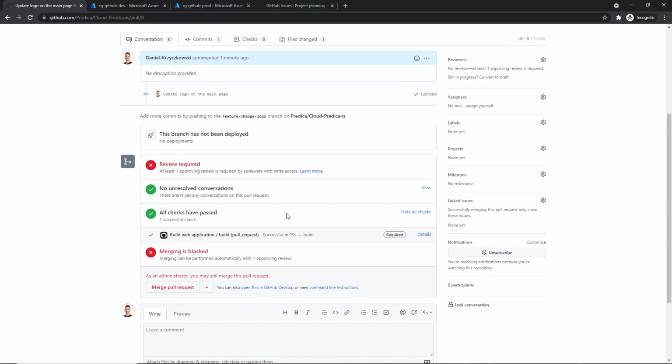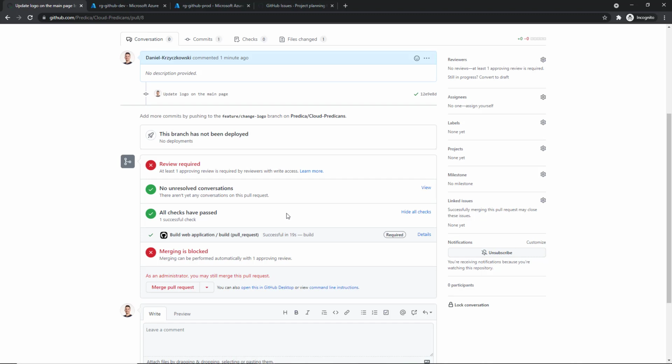So what will happen on the other side is that someone from the team in my organization will receive an email notification that a code review is required and a new pull request was created.